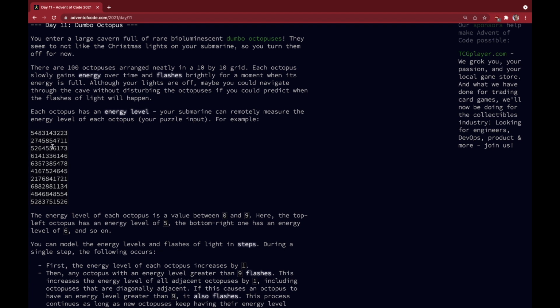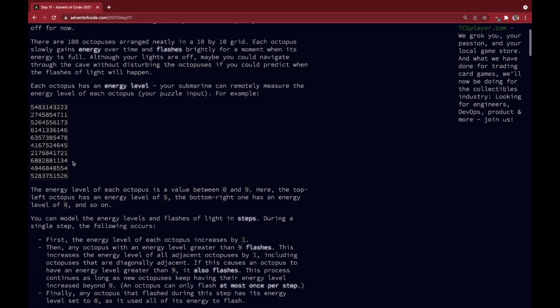So what you simply receive right here as the input is this 10 by 10 grid with all the octopuses, so you know who their neighbors are, and of course the integers here are the starting energy level. Energy levels go from 0 to 9, meaning that once you reach anything over 9, or rather you reach 10, that would cause a flash of that octopus. And then it propagates to the neighbors, increasing theirs by 1 as well.